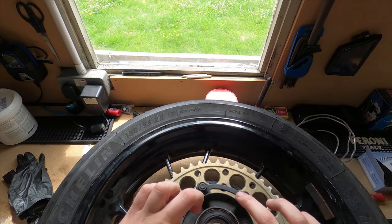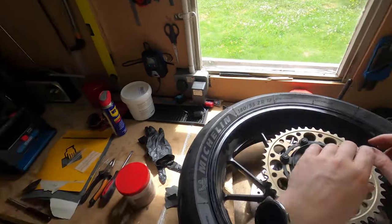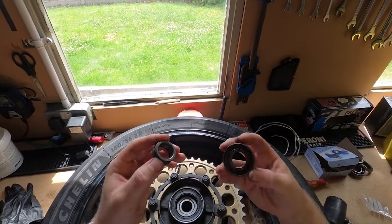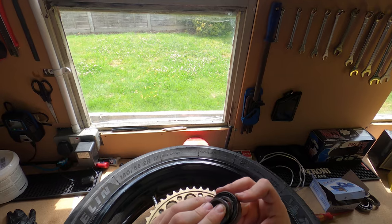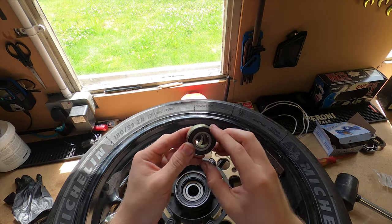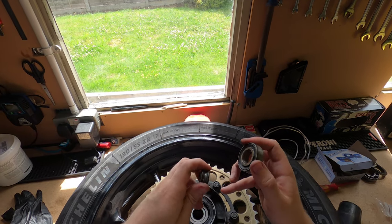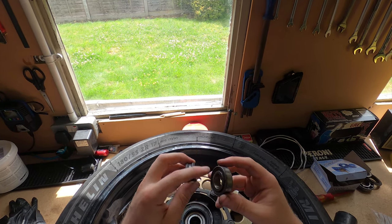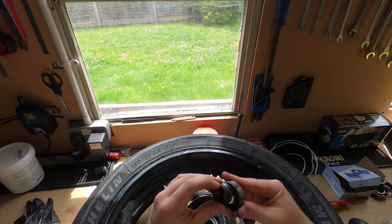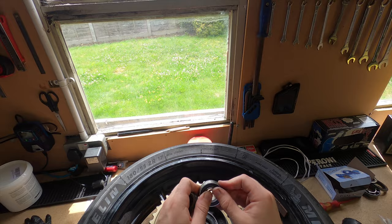Now one thing you will notice is these bearings don't turn unless your spacer is lined up. How am I going to show you this? If this is, say, your spacer, obviously it's a lot longer, and this is your bearing, if it's off center you're going to have two problems. One, you're not going to be able to get your axle through there. And also, it won't spin, because your spacer is going to be touching the inside of the hub and also the outside of your bearing. If it's held like that on one side and like that on the other, the bearing's not centered, so it's not going to spin. Getting it in the middle will allow the bearing to move itself.